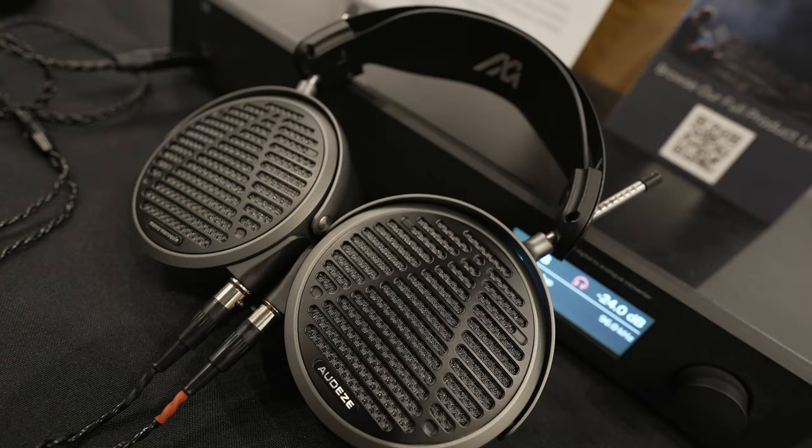So once I finally decided I was using too much of my day listening to the Carbons, I was able to listen to the MM500. And that wait was worth it. It's a totally different tune than the Audeze house planar tune, with the emphasized bass and a little bit darker highs. It is a much more neutral, almost, I don't want to say perfectly neutral because nothing is, but it's a very, very neutral headphone. Still had a more forward emphasized upper mid-range treble region. When you get from 2000 to 5000 hertz, it obviously picks back up there, but not as aggressively as some other headphones in this price range.